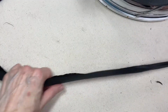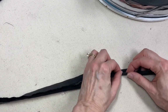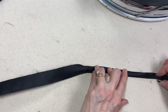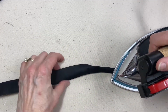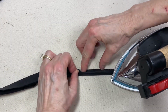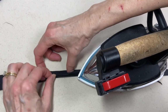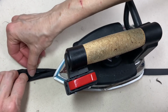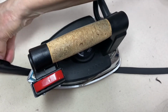I'd like to interject here. The reason that we do these laces on the straight of grain is because if you've ever had a lace-up that was bought from the store, I don't know if I've ever seen one that wasn't done with bias laces. And as we know, the bias is a little stretchy, so once you get that dress laced up and wear it for a while, it might tend to feel like it's loosening up because those bias lacings are pulling and actually stretching out. So when you do it on the straight of grain, when you lace yourself up into it, it's pretty much going to stay put.